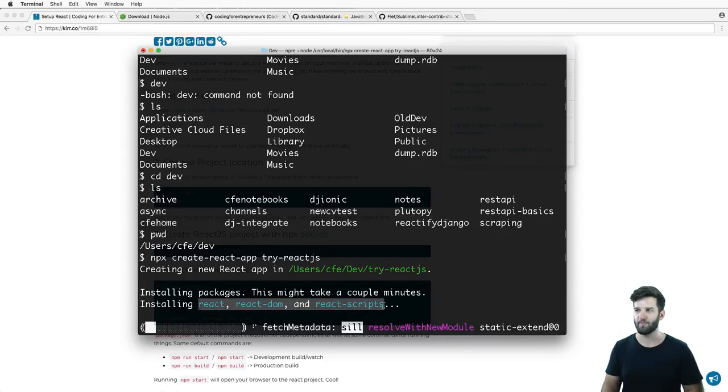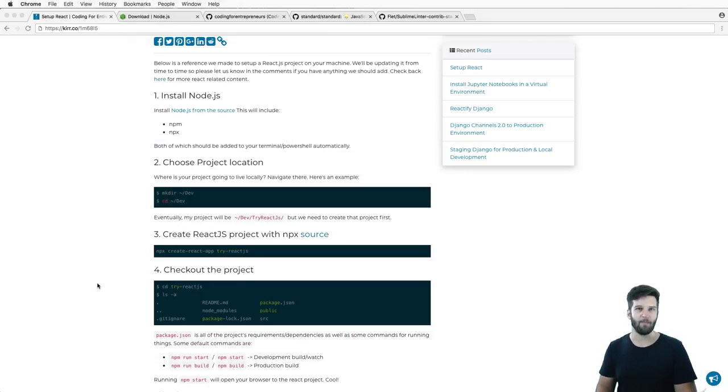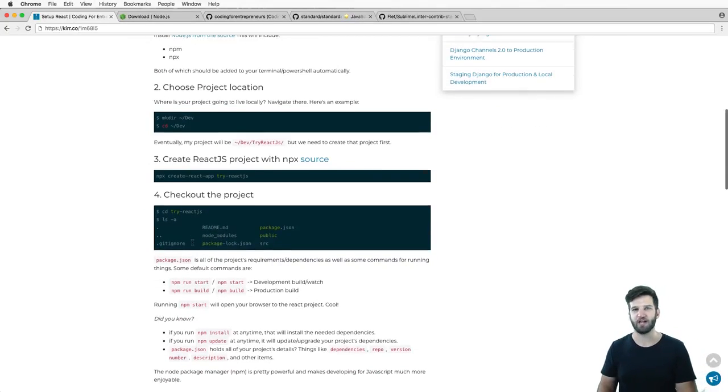Notice that it has 3 packages that are required. So if you were to do it by hand, you would want to install those 3 packages. Not really sure why you would do it by hand other than to practice, maybe. And that might be an interesting challenge for you to do. After you do this, see if you can actually figure out how to do this by hand. Maybe, maybe not. It's not a huge deal. Okay, so the next thing is we're going to actually check out that package.